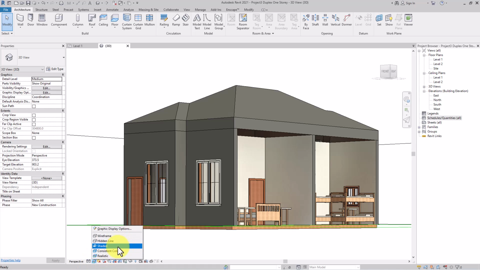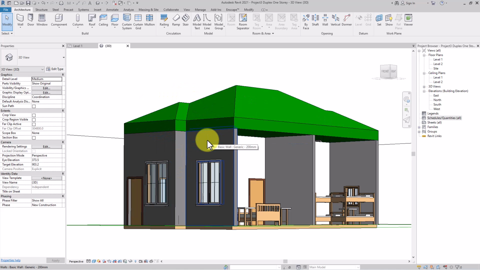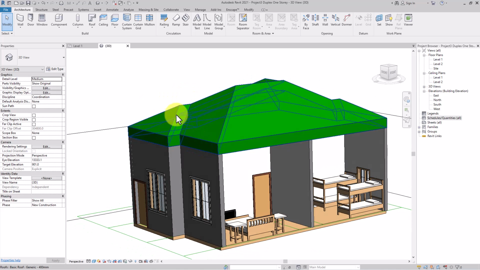Before doing render, let me tell you how we can change the background of our drawing. All right, maybe I want to load like a background. So for that purpose there are two ways to change the background. In shaded view you can change in this view, but in realistic view you have to change from the render setting. If you want to change the background, you need to click here. Right here we have this one, click here visual style, shaded with image, and click here, and here graphic display option. So you need to click here graphic display option.